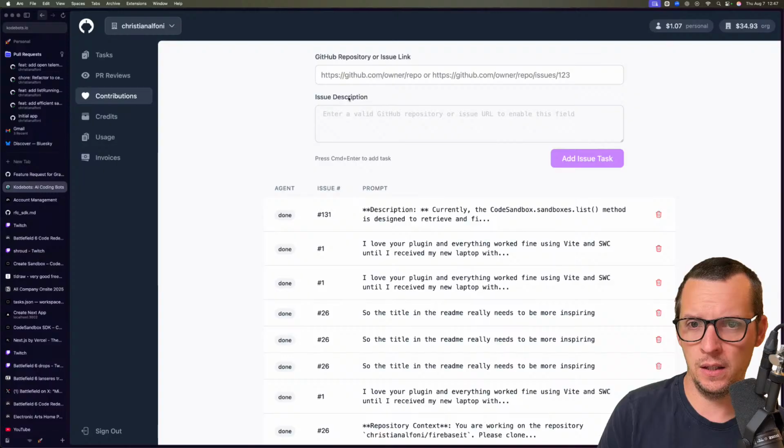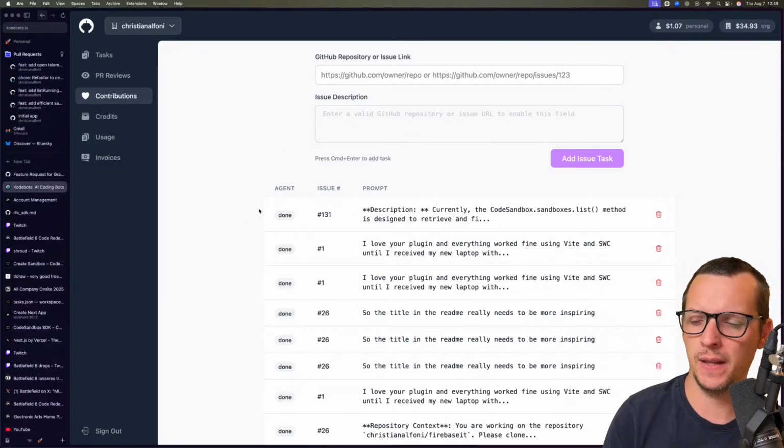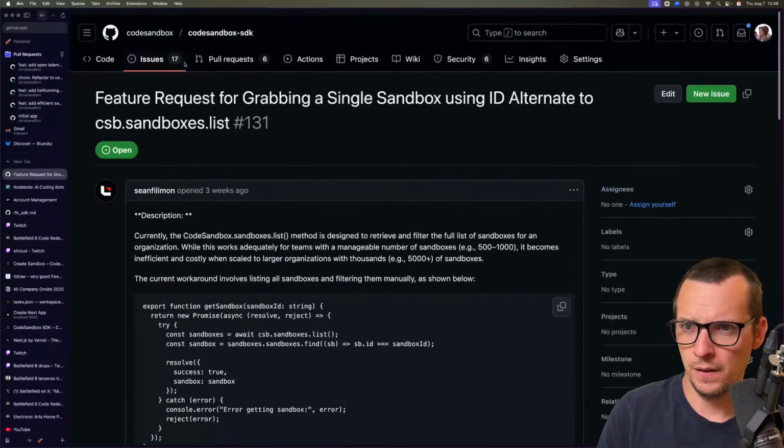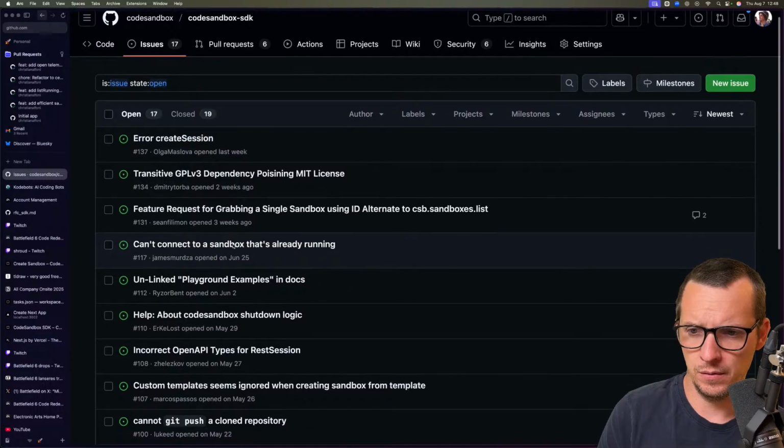Yeah, I think in the issue description maybe we should do the same as on tasks. You add the pound sign and then you can add agents there. Or maybe it could be a different mechanism. Anyways, let's see if we can find another issue to apply this to.